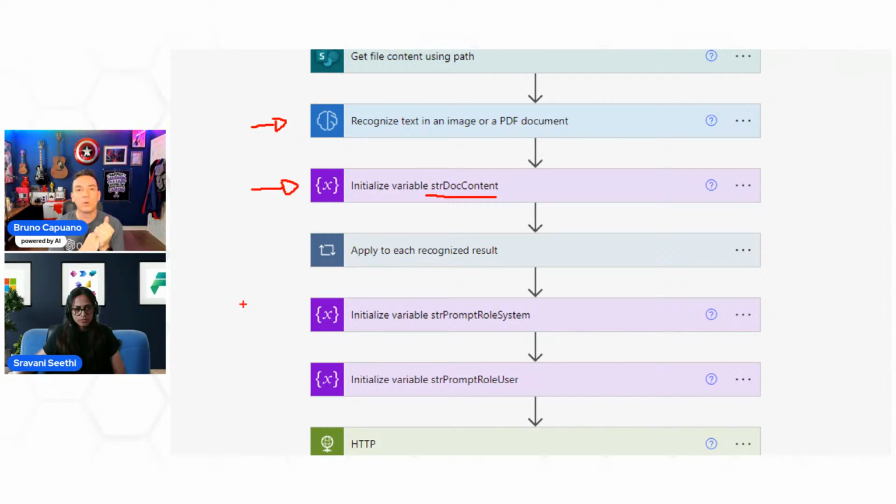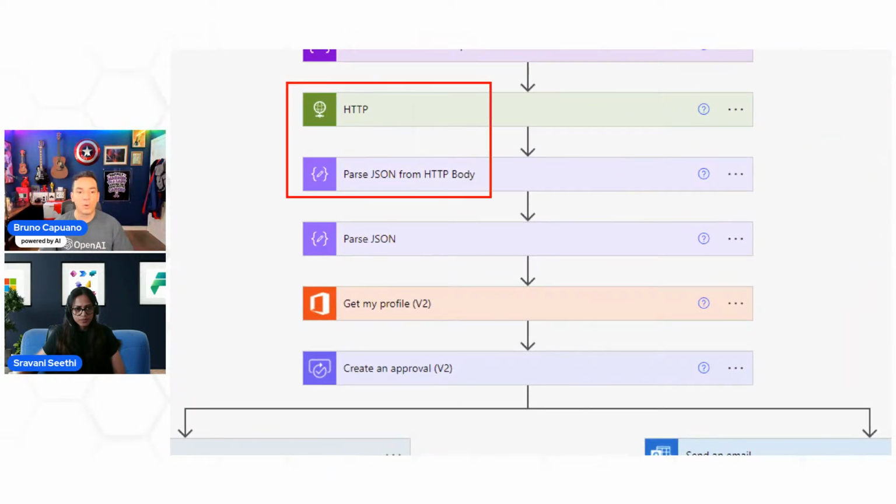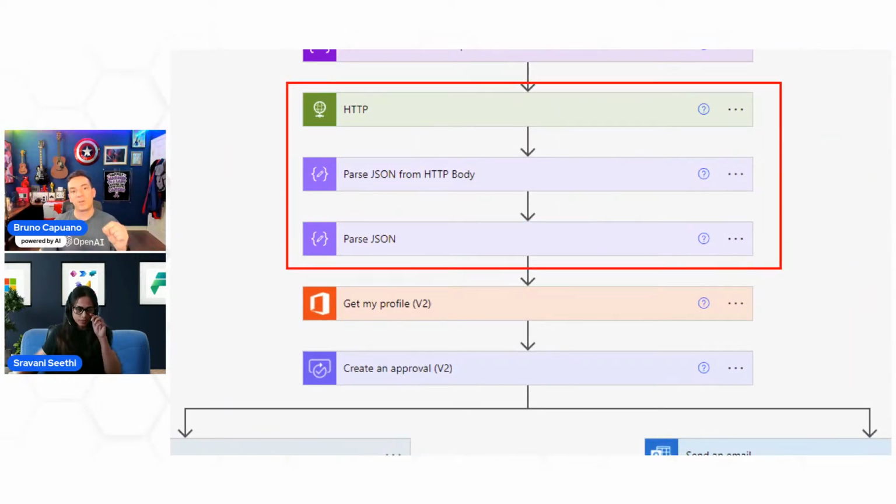And there is a super cool thing that we can do when we are calling this API. I can ask this API to use a role. So I can say, hey, ChatGPT model, act like, I don't know, an IT help desk, or act like a manager reviewing documents, or something like this. And then I'm going to give you the prompt. I'm going to basically say, summarize this document. In order to do this, it is what you already know. I am going to call the HTTP endpoint, and I'm going to parse the result.